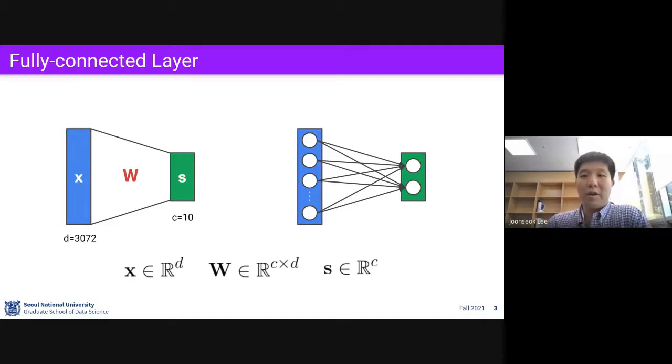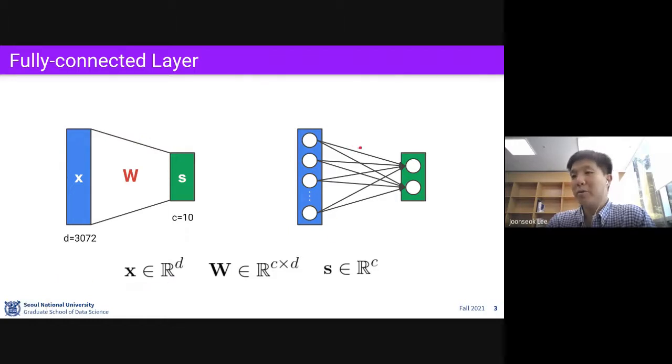So in the last lecture, we learned the fully connected layer. We call this neural networks, but another term for it is fully connected layer. Why? We have values x, the values in the input data, and it maps to the output values s. And we have the weights, which represent the relationship between x_i and s_i, in the shape of C times D, where C is the dimensionality of s, and D is the dimensionality of the input.